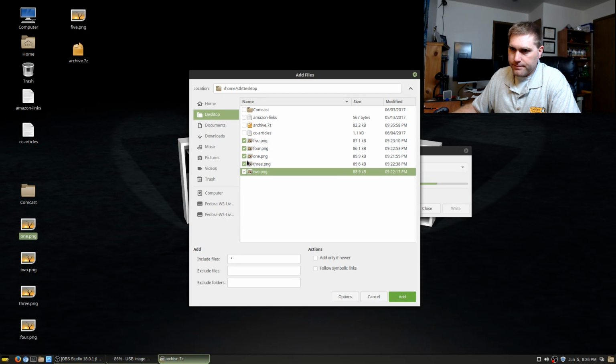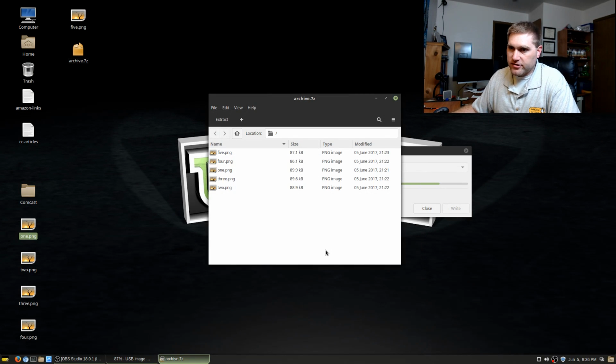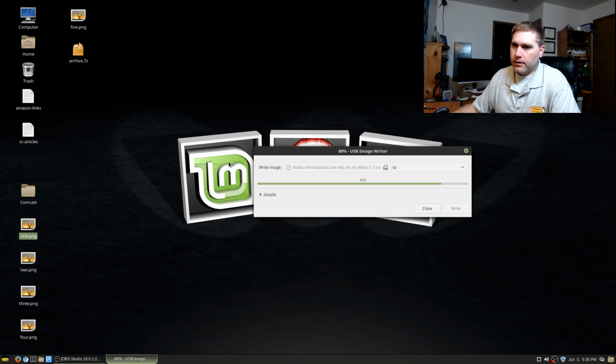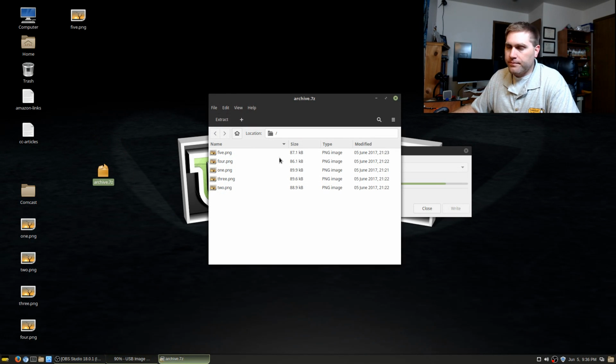There you go. So you have to check the box, not highlight them. I'm used to just highlighting files. So you can see here now that we have put those files in there, and then here is our 7Z, and then you can see here that I can extract it, whatever else I want to do with it.